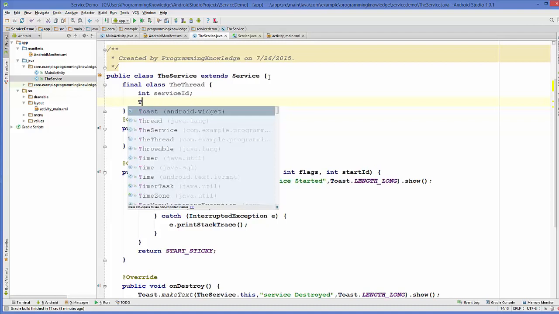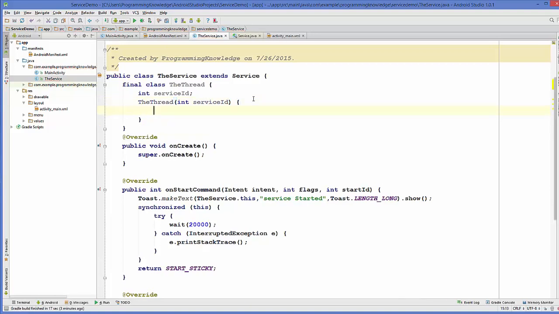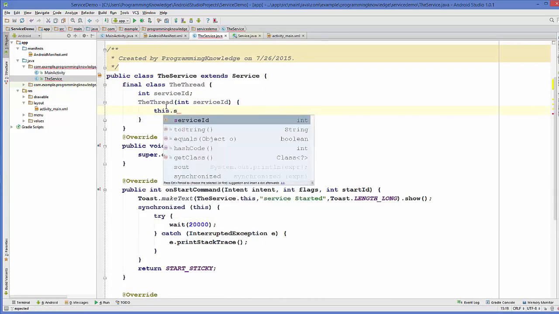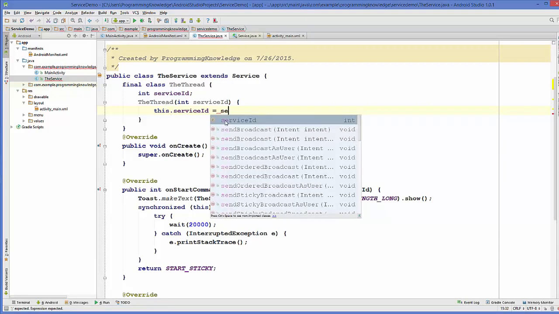So the thread, this is my constructor, and I will pass one argument here, the same as service ID. Whatever I pass as a constructor argument, I want to pass it to this variable. So I will just write this.serviceID = serviceID.